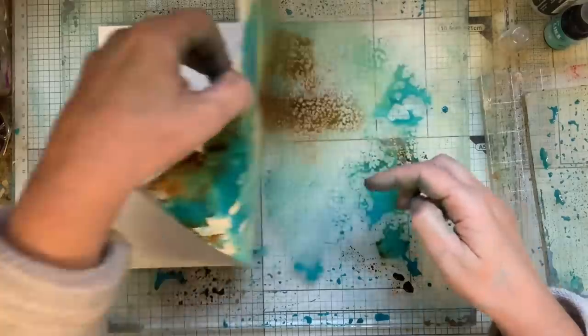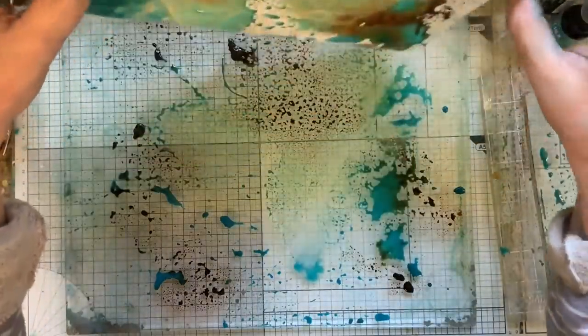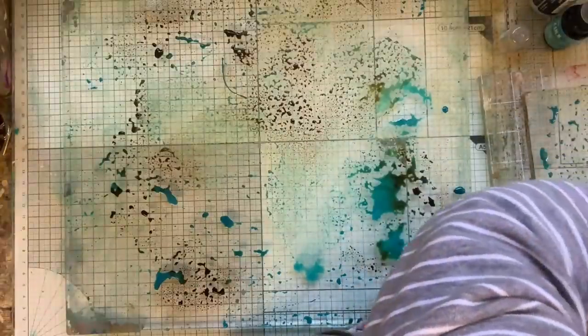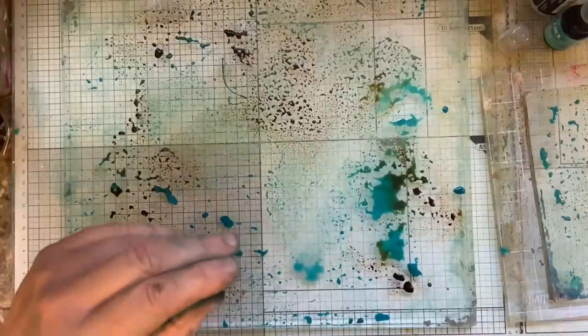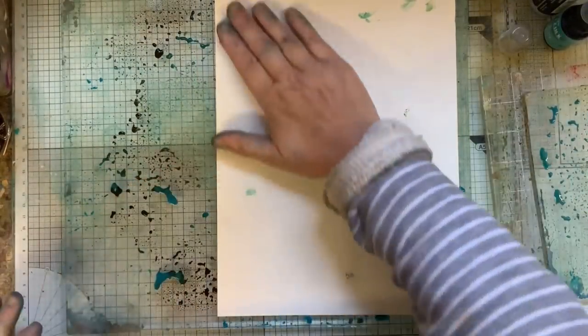Oh my gosh. Look at that. How vibrant is that? How cool. This one. A bit in there. I'm going to leave that now because I really love that. Right. That's going to dry beautiful. Okay. Might have been doing another of those. We go that way for a change, see what happens.